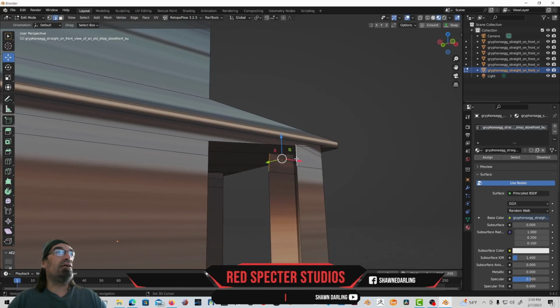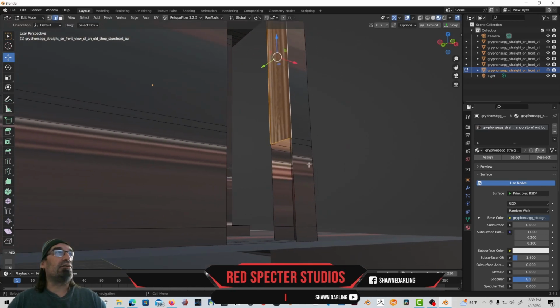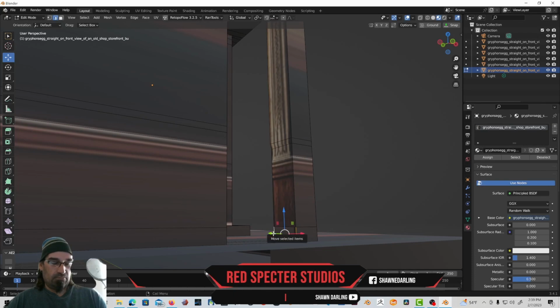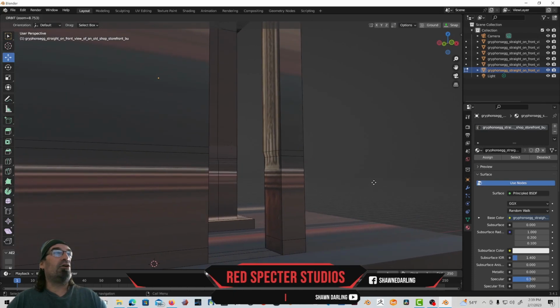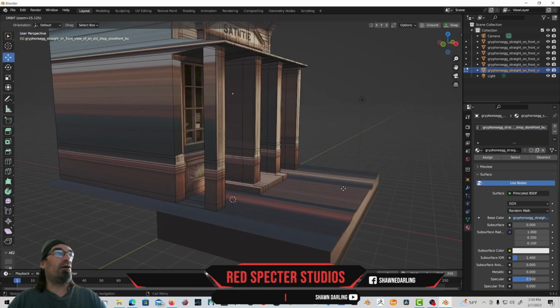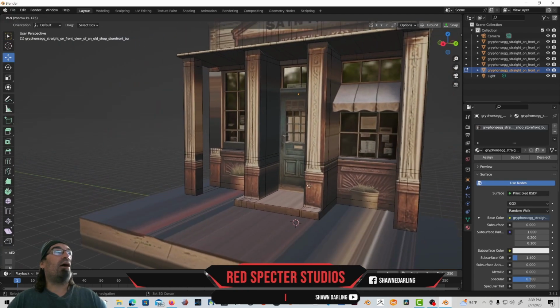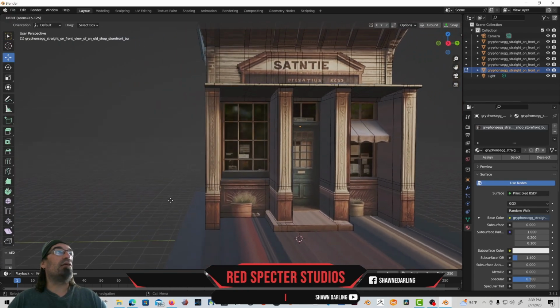You can select these like so and go F and this one and this one. If you really feel like you need to fill out the backs of these, like if we're going to see somebody walking through there, or the camera's going to sweep around and get a nice epic shot of your cowboy dude or whatever walking into this bank to rob it or something, you might see that. That's a very strong possibility. And there's how you take care of the sides of that pillar.